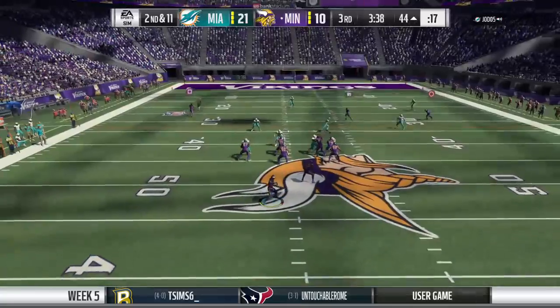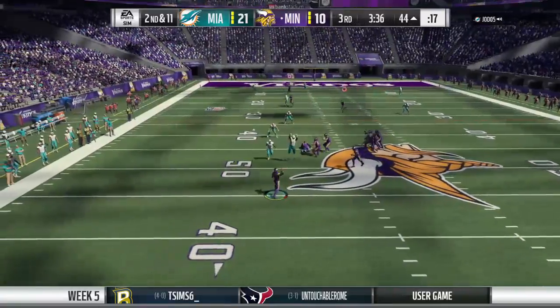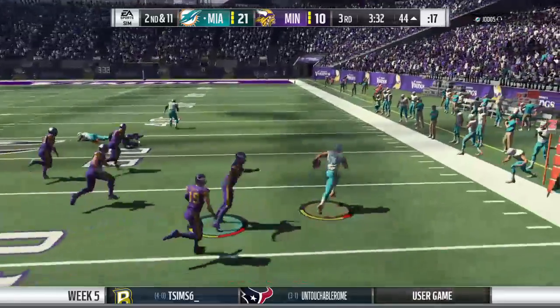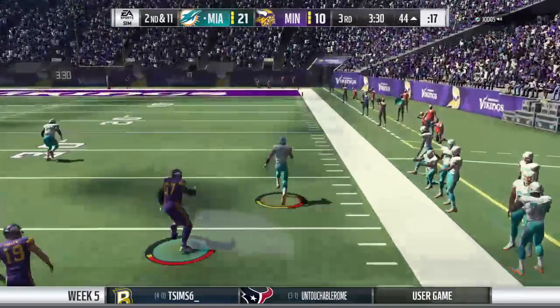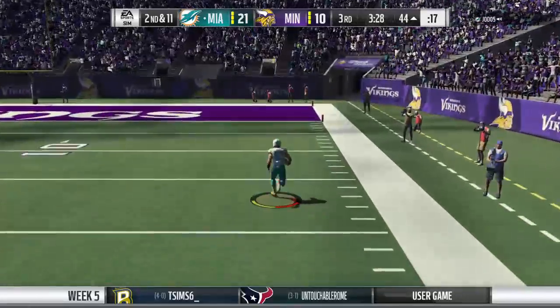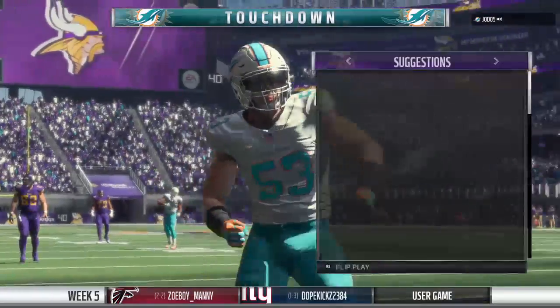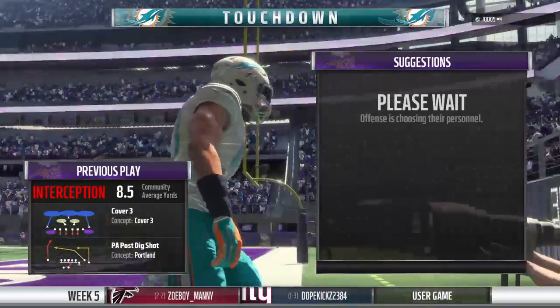Play fake. Bridgewater forced out to his left. He rifles one that's intercepted. Picked off at the 35. There he goes right side. 20, 10, and he will bring it back. It's a pick six and a Dolphins touchdown.